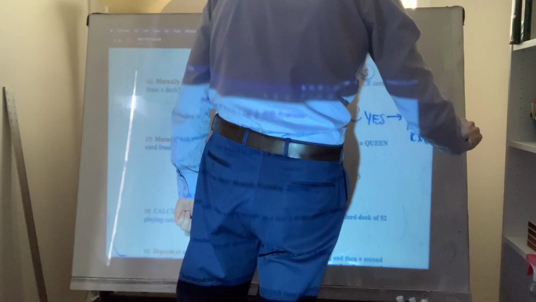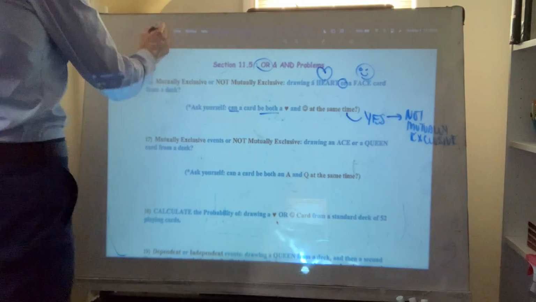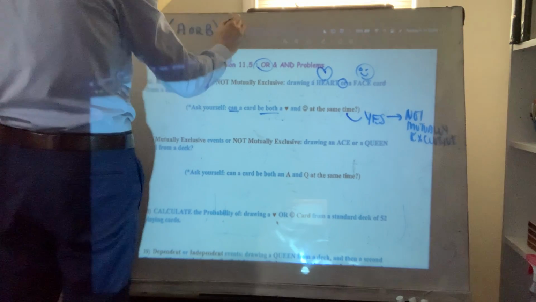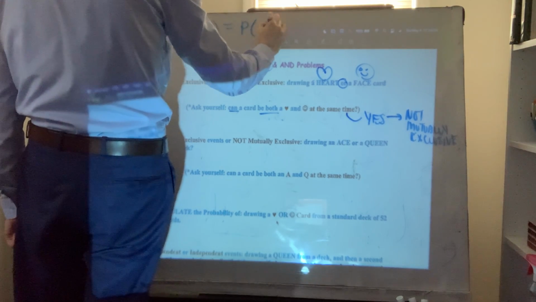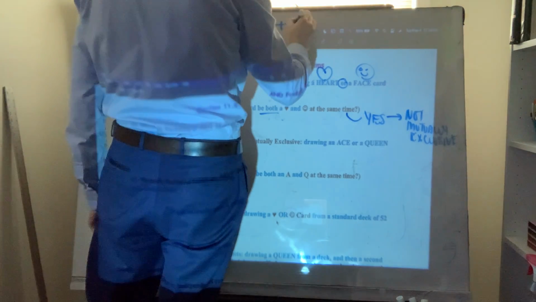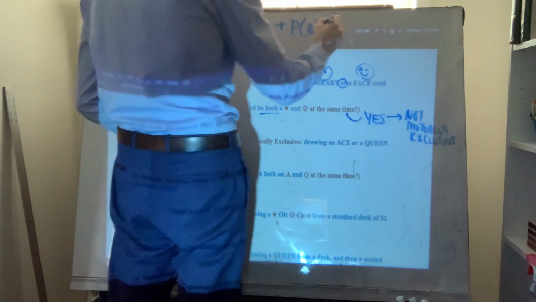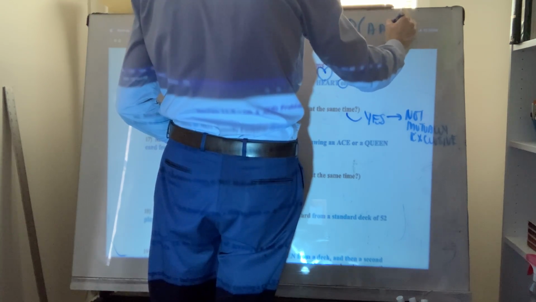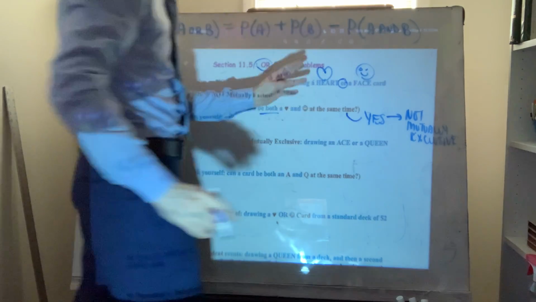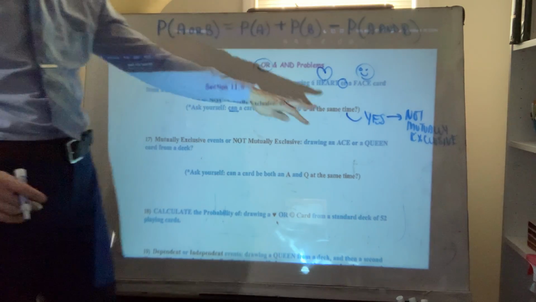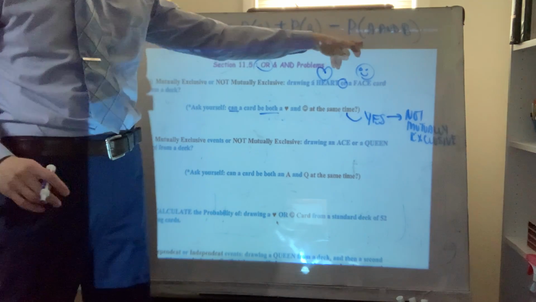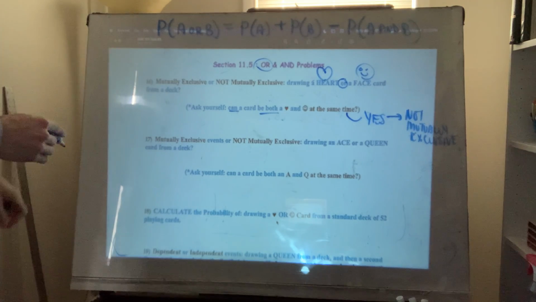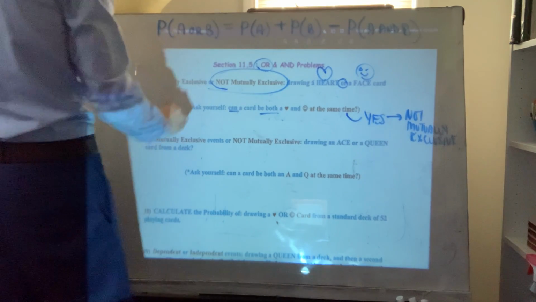And in which case, if you had to, you would use this formula. The probability of event A or B would be equal to the probability of A by itself plus the probability of B by itself. And then you would have to subtract the probability of A and B, because you don't want to count something more than once. In situations of not mutually exclusive, you would end up having to subtract. There's an extra term in this addition. So, the answer to this is essentially not mutually exclusive.